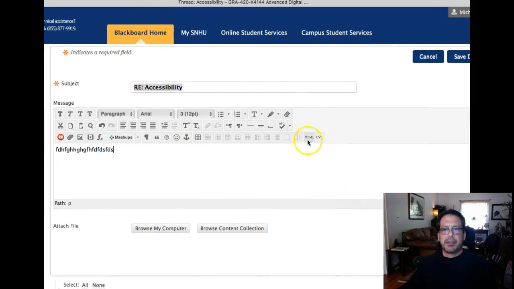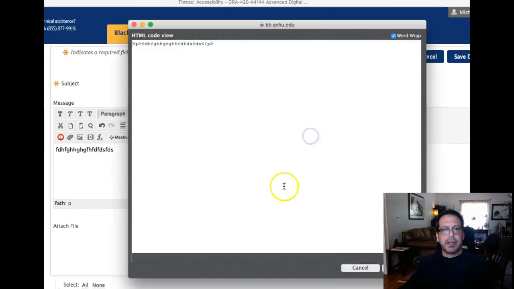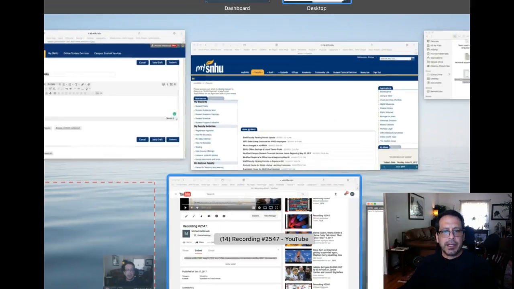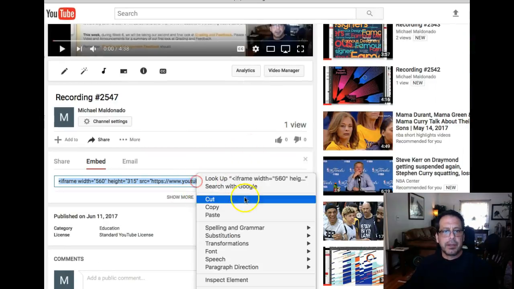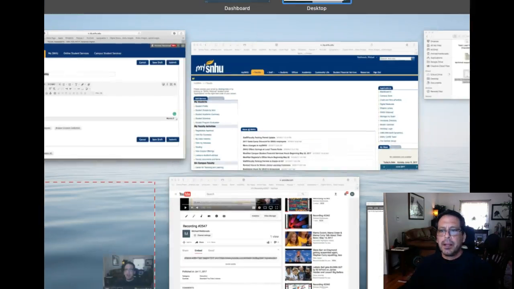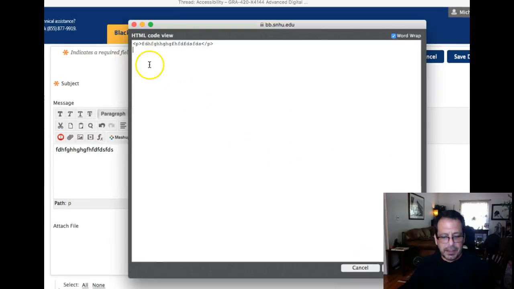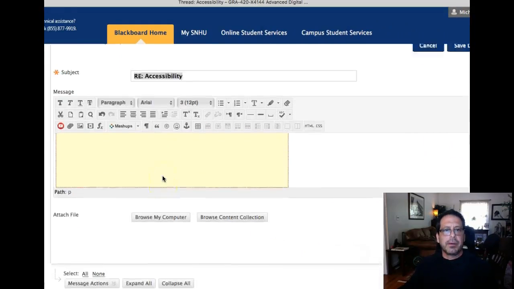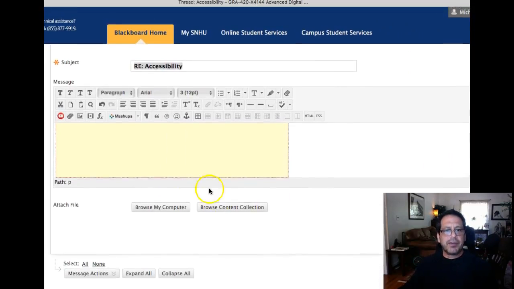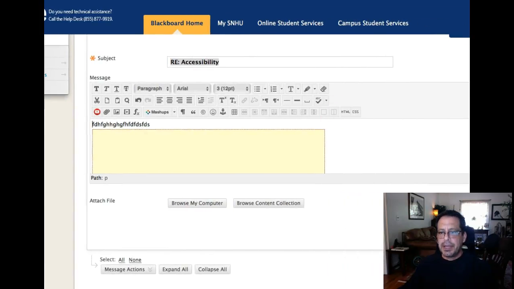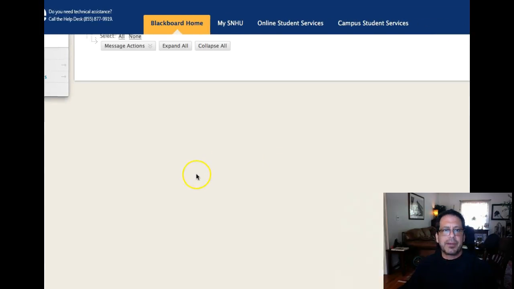And then I'm going to come over here to my HTML editor. There it is. And I'm going to just come down to the next line. I'll paste my video in there. And you know what? Let's just go ahead and grab that code. Let's copy that code. Let's come down here and let's paste it right in the editor right there. Okay, then we'll say update. And there's the video. Now I'm not going to save that because I'm going to cancel that because I don't want that in that particular spot.